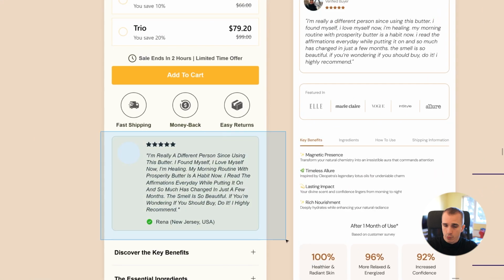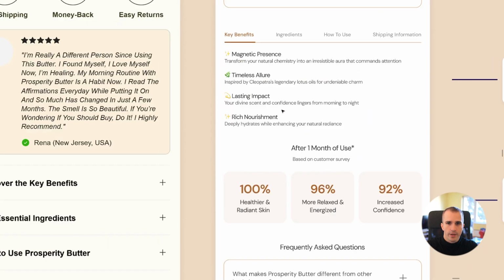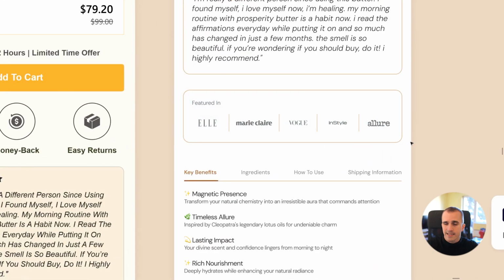Then they have the social proof here. They have had it in the past, which is a really good thing. After that, we have these credentials. They have had it here. We have brought them here just to make them look nicer and more clear.